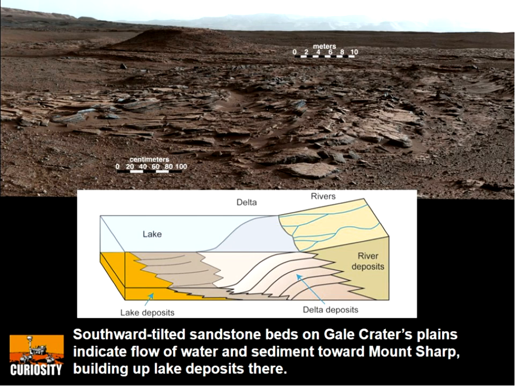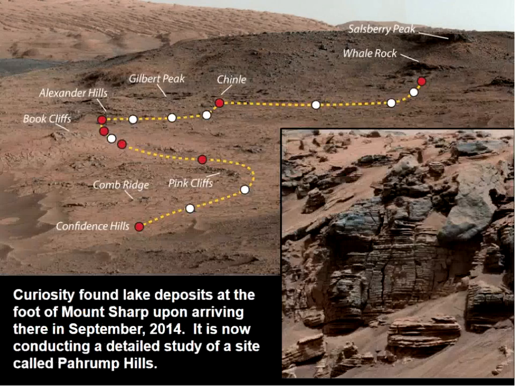And it's based on this evidence of seeing these lake deposits and delta deposits as we were getting closer and closer to the mountain. And it made a prediction. Of course, theories are really great in science when they not only explain a current set of data, but the best kind of hypothesis, the best kind of theory would actually make a prediction so you can test it more in the future.